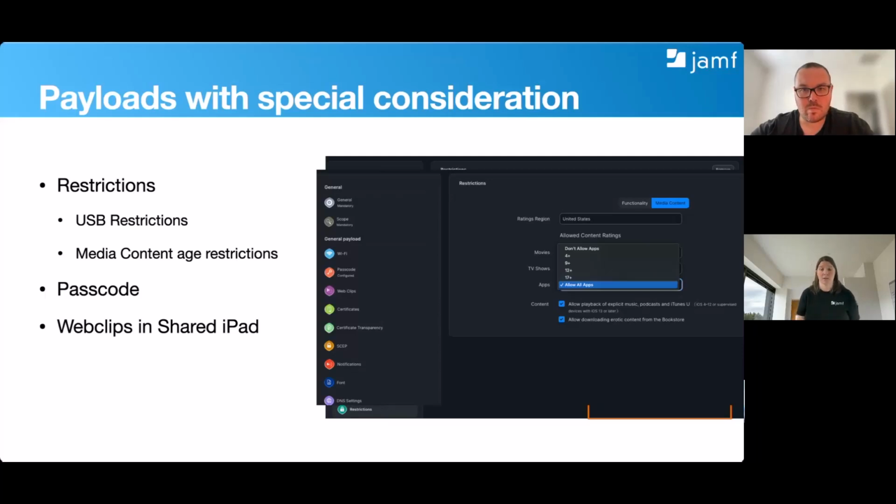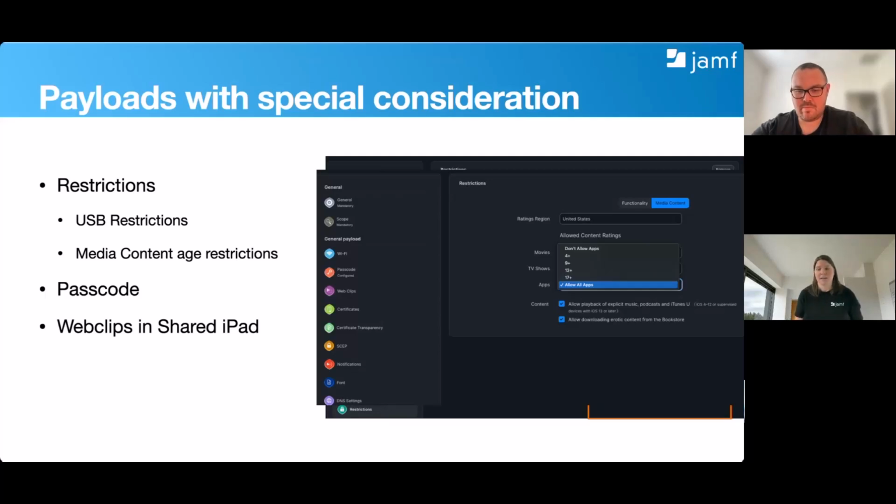Now, you might think it's a logical setting in a primary school or even in a high school that we want to set our app restriction to the age of 12, for example. This would mean that applications that fit this age range are allowed on the device, and if they are rated above, they aren't able to be used on the device. This rating comes from the App Store as well.